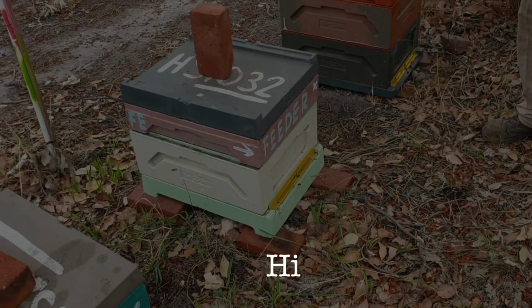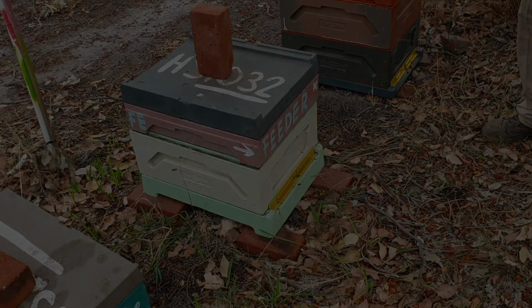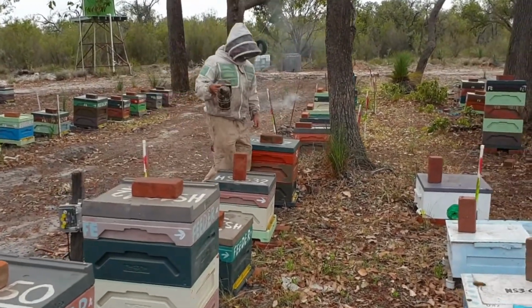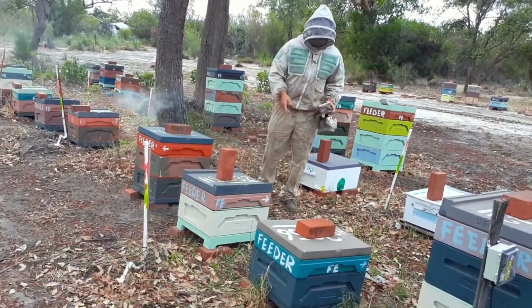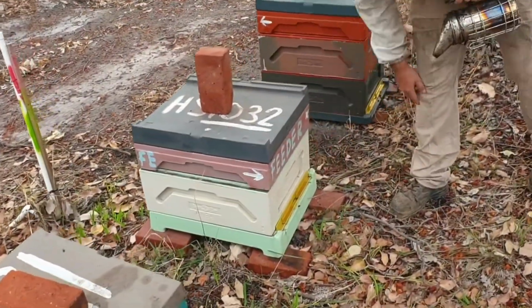My name is Colin, and in this episode I'll show you all about our hive brick code and how we apply it in our apiary. So let's get started. We always have the point of view from the front of the hive. You're going to see that yellow strip down there later on in a hive brick code cheat sheet. So that's where we base our view from.